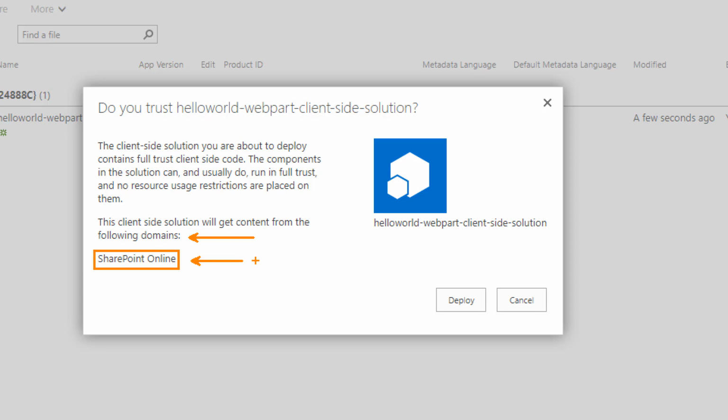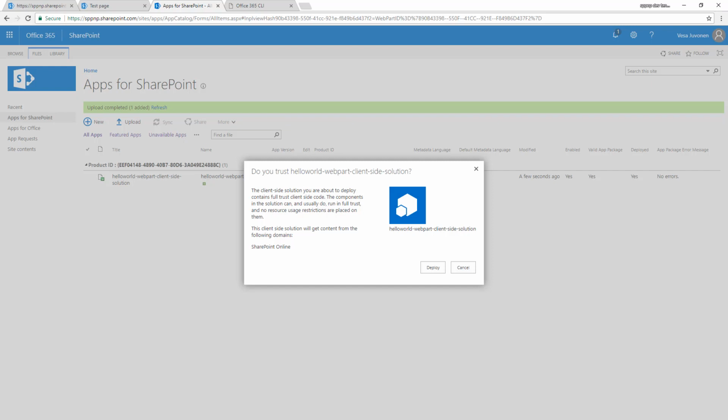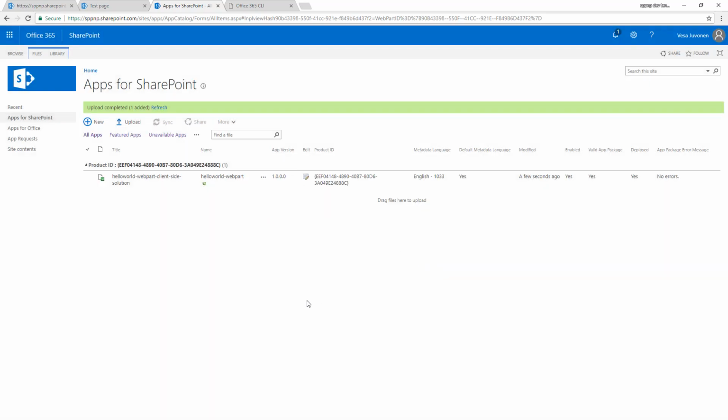If the CDN isn't enabled in this tenant, it's going to point directly to the app catalog. That's how we dynamically flip the URLs. A key advantage is that the developer does not have to know the URL and define it in the XMLs or in the JSON files. We take care of all of that for you. So let's deploy this one, and the updated solution has been deployed.